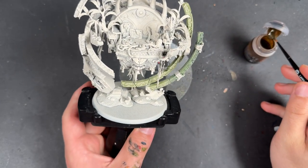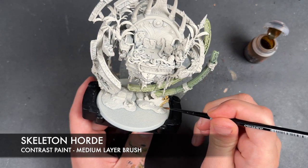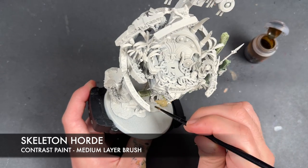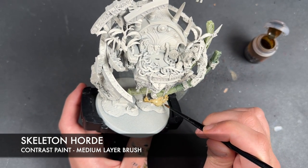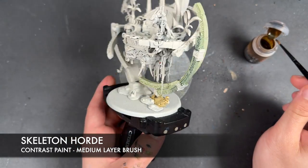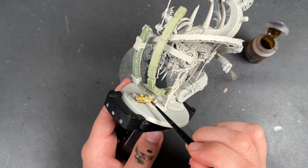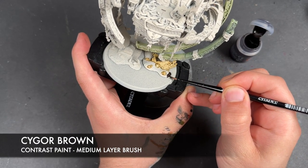Whilst we're waiting for that to dry, what we're going to do is take some Skeleton Horde and apply this over the top of all the kind of wrecked rock down here at the bottom of the base. And so with that Skeleton Horde applied, we're then going to take Cygor Brown.